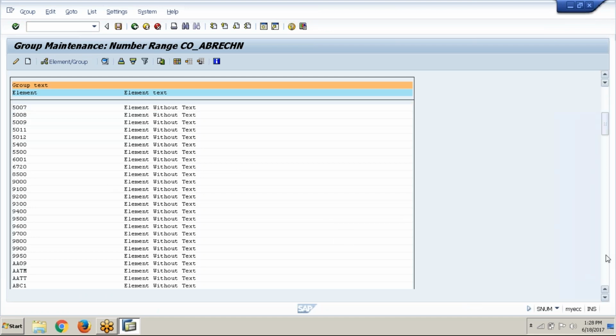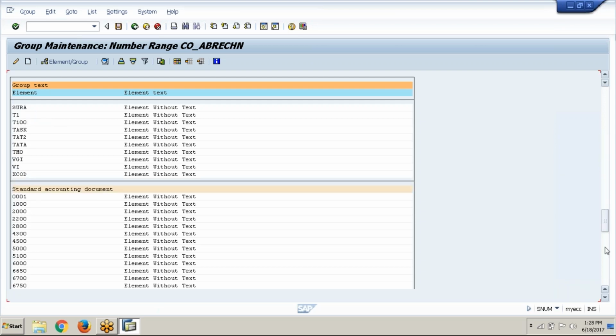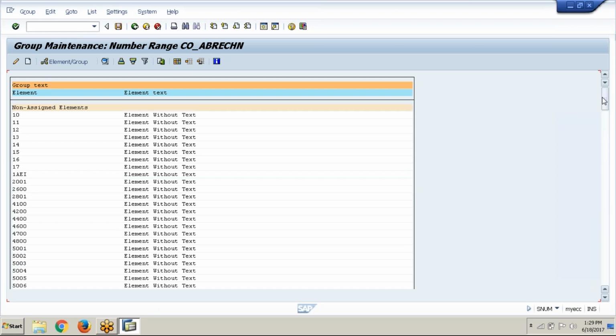And ABC1 is here. This ABC1 element, we need to assign it to the standard accounting document here, to this group. This is a predefined group by SAP standard accounting document. We need to assign ABC1 to standard accounting document.